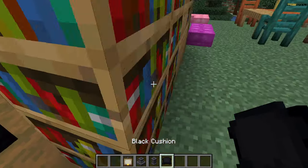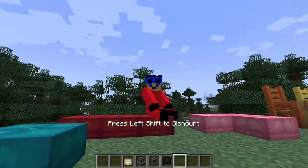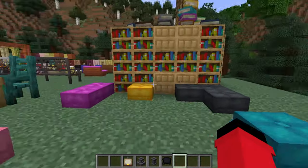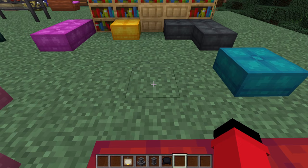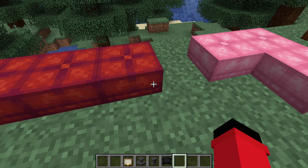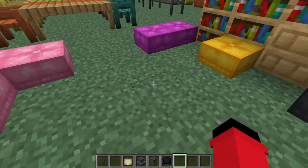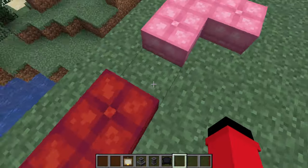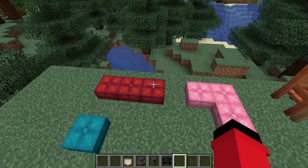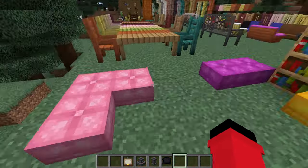Next thing we have is a cushion. Of course they come in all colors and you can sit down. I don't know what it is with Minecraft — they just don't allow you to sit down. So when mods allow you to sit down it just feels incredible, because it's like, oh my god, I have been standing up for years. My knees are dust. My shins have been pulverized by walking thousands of blocks in every direction, all the parkour, all of the half-heart-survived jumps that I've taken in the nether. And finally, finally, I can rest.